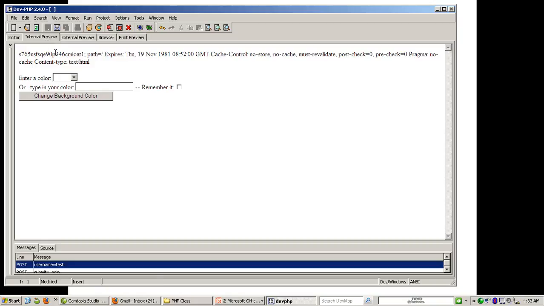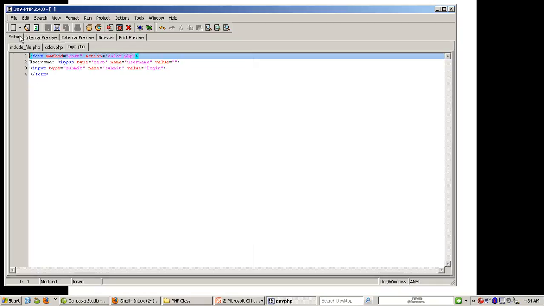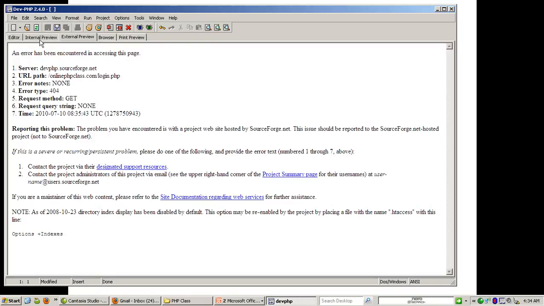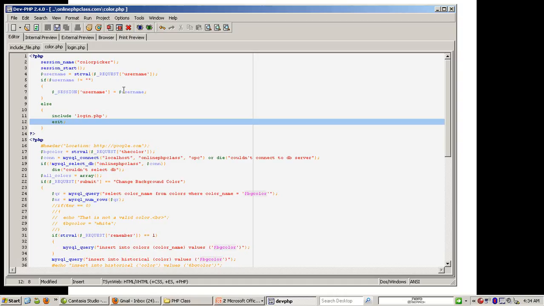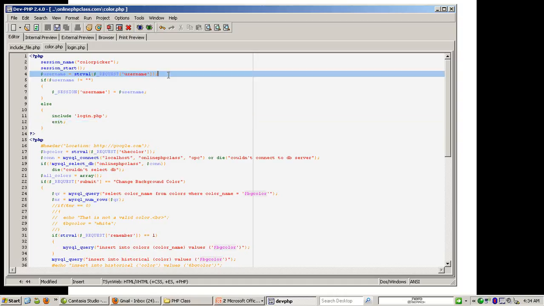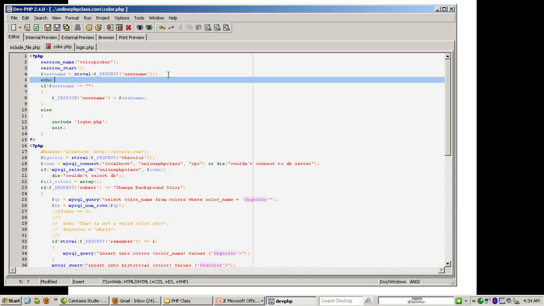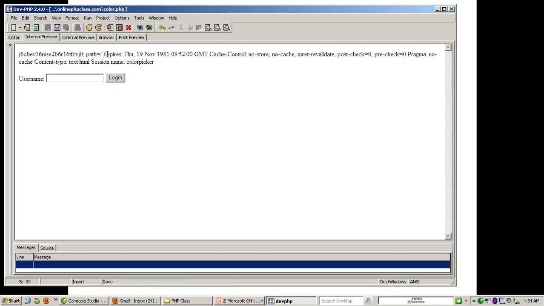Well, here's the session identifier, and it's actually not X. One way to know is I can take on color, I can say session name, color picker.